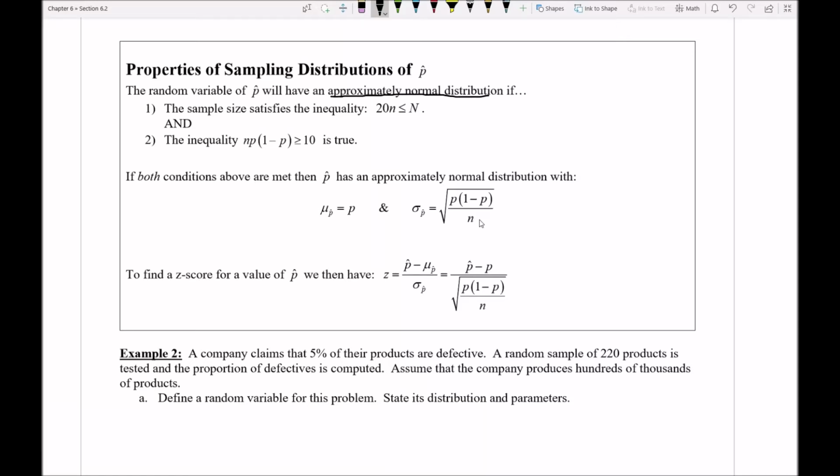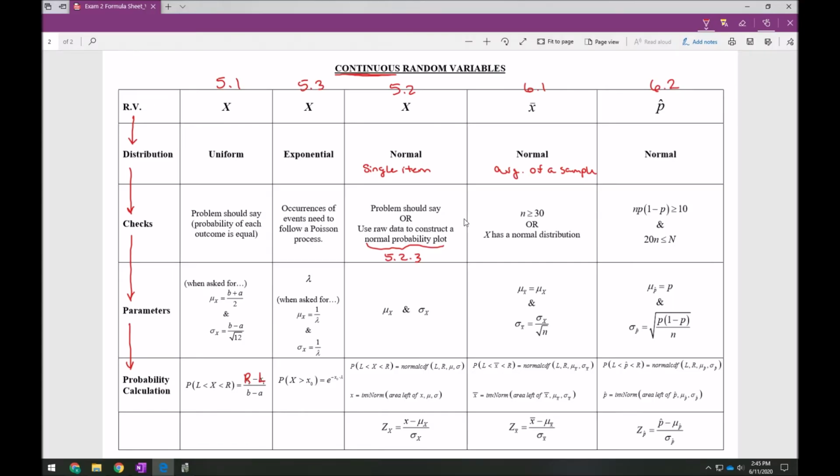In the last video, we took a look at this properties of the sampling distribution of p-hats box that we have here. And much like we saw in the section on the sampling distribution for X bar, this box is not something that we're going to have to memorize and be able to regurgitate at any moment, because actually this is all summarized in the formula sheet for this section. If I take a look over here at the formula sheet, I can see that in this last column, everything from that box is listed down.